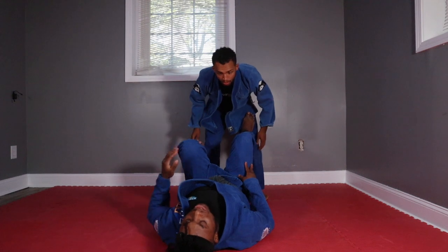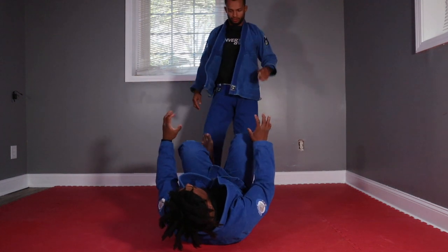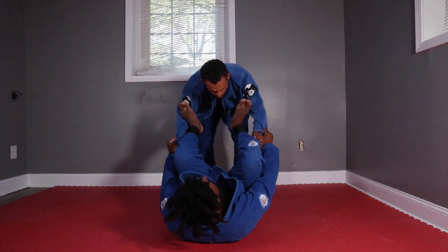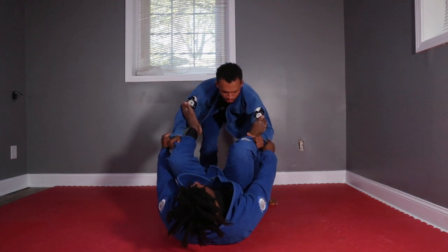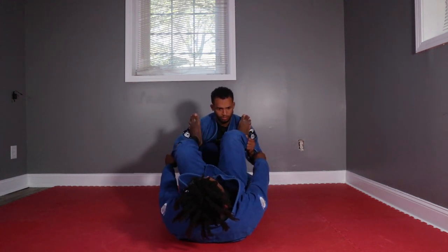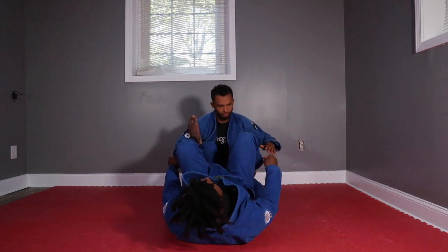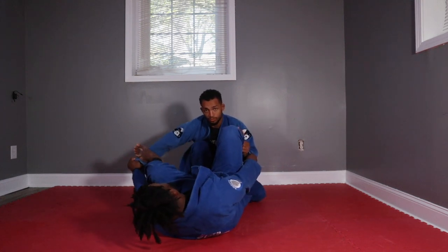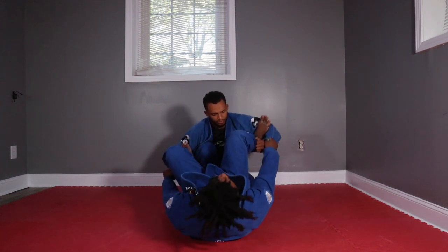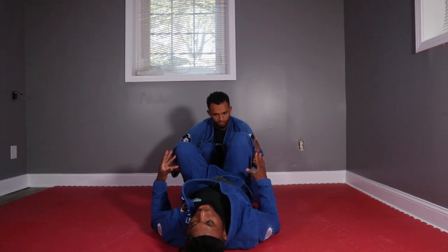So just to talk a little about spider guard - this is spider guard, controlling the sleeves. We're not putting our hands inside; we're going to make a little fish-hook grip on the outside of the sleeves. My feet go on the biceps. Whenever I show this position, a lot of people are usually too high up on the shoulders, and then I'm not really controlling his arm - he's going to start swimming and pummeling inside. I also don't want to go too low. I want to stay in the crook of his elbow, right where his arm bends - that's the exact spot.